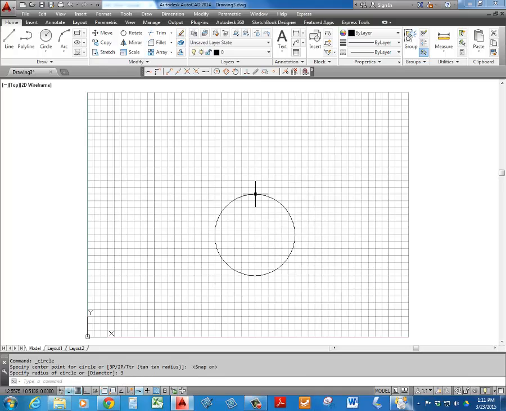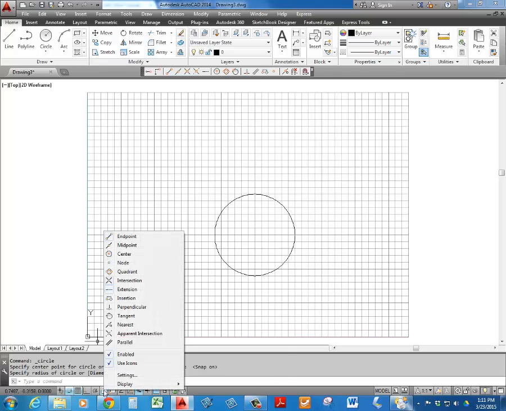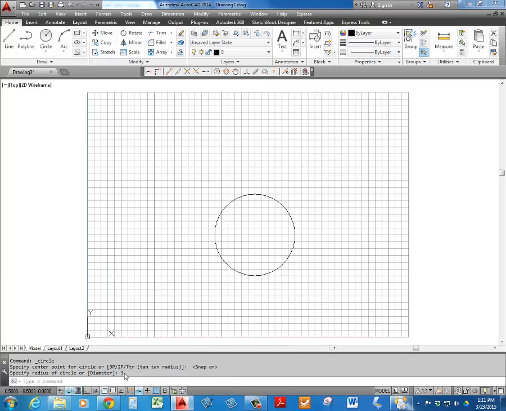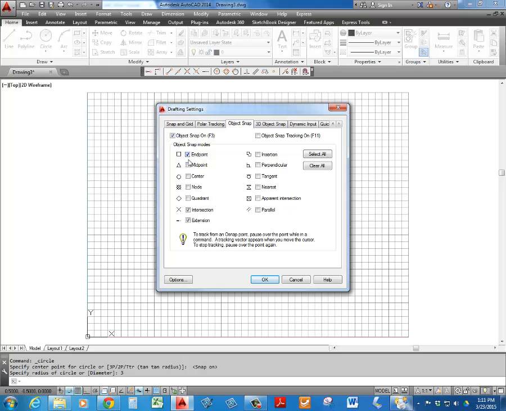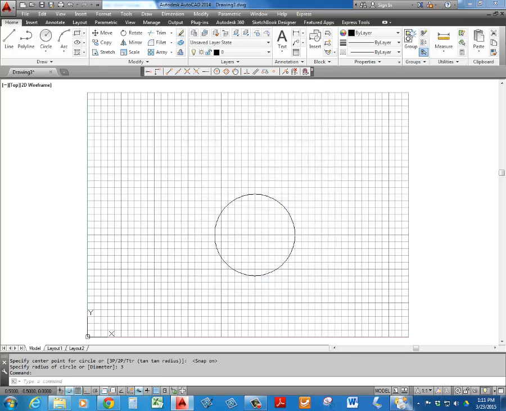Then we want to find this point right here, which is the quadrant, and start creating our arcs. So I'm going to go to my object snaps, right click, settings. I have endpoint, intersection, extension, so I'm going to add quadrant because I'm going to be referring to it 2 or 3 times.